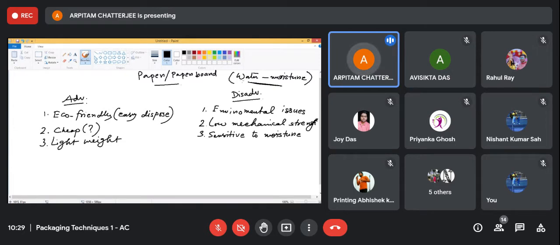Take, for example, metal. Metal will also have a problem in terms of water. May not be all metals, but most of them. If it is not steel or an aluminum kind of composition, if it is made of iron and such, then that also is going to get degraded when it comes under water. Wood will also have the same problem.